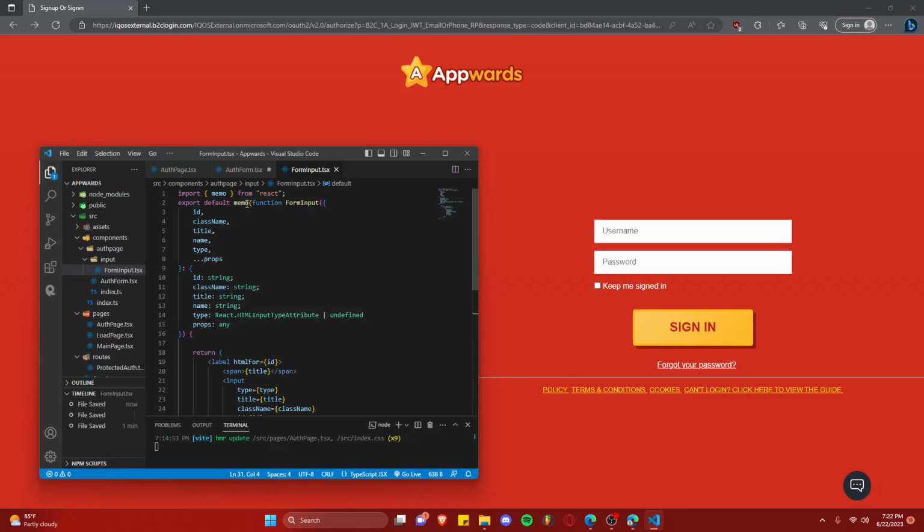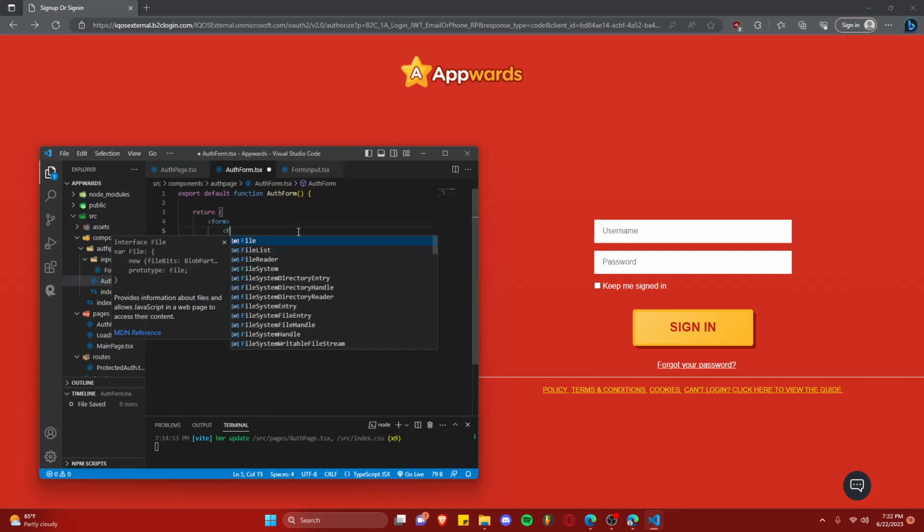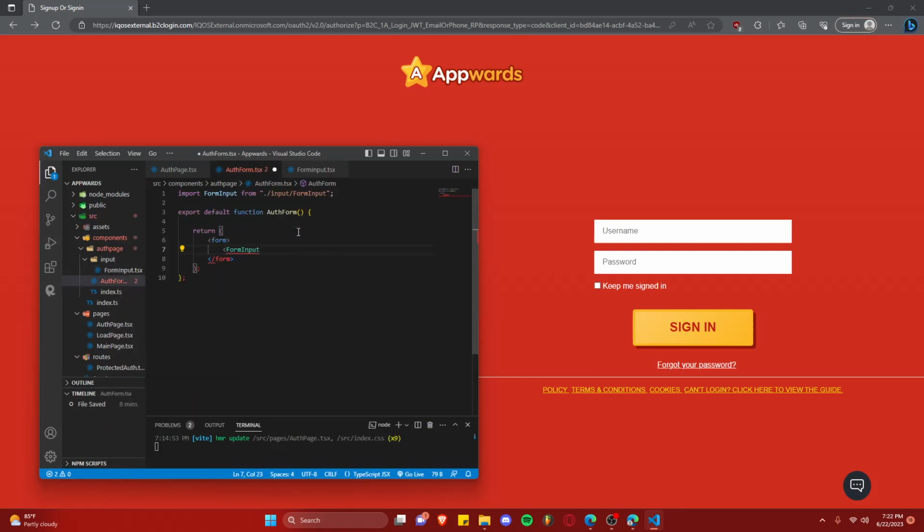Then we'll have form input. So we have two form inputs. This one will have the ID of mobile number input.